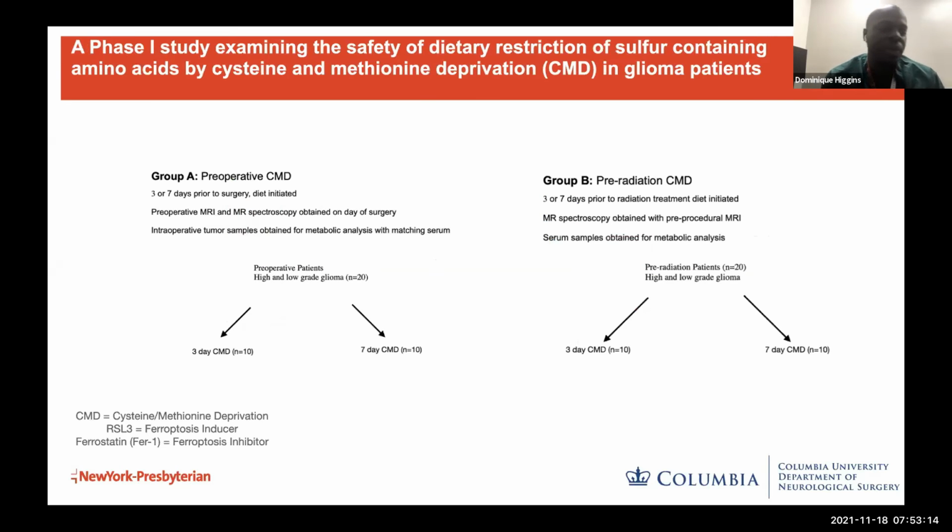And so for the IRB that we have submitted and are in the process of getting off the ground, initially at Columbia and planning for a multi-institutional study, we have 2 arms where patients are on the diet for either 3 or 7 days prior to surgery. And then we are working with our physicists to do MR spectroscopy to have a specific readout of some of these metabolites that we've shown can be altered with the diet prior to surgery. And then in the first arm, have intraoperative sampling of the tumor cells so we can do metabolomic analysis on it, comparing the short treatment versus a long treatment and historical controls.